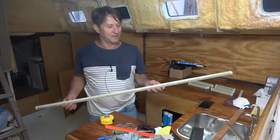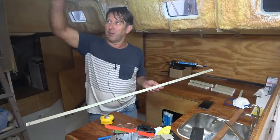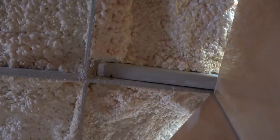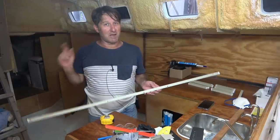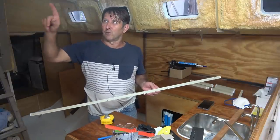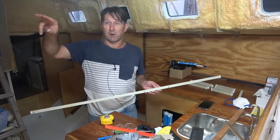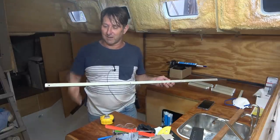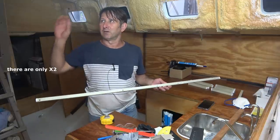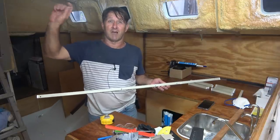Well, after putting in a little struggle, getting this bit of batten over that bulkhead to the next beam where it stops, I've changed my mind. I'll explain why, but what I do want to do is put some bits of angle that will connect the top of this bulkhead to the beams above. I've decided that I am going to cut them short because it'll just make life much easier when it comes to fitting that bit of angle.